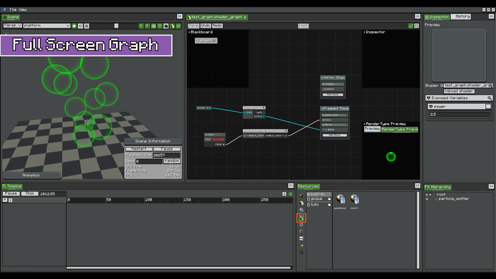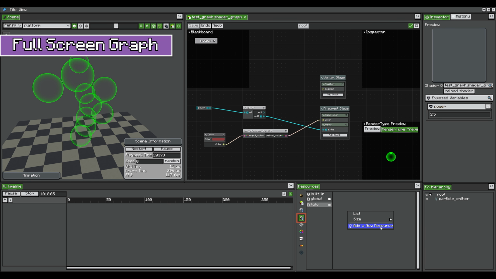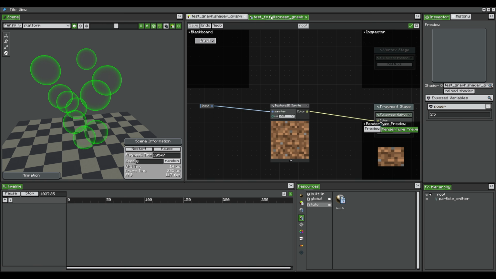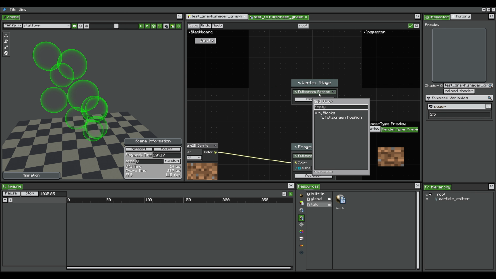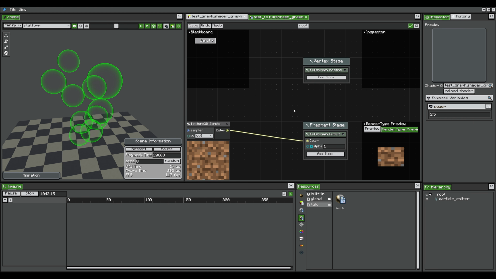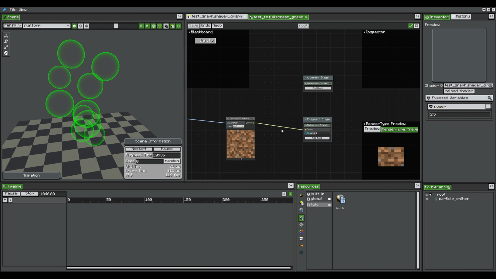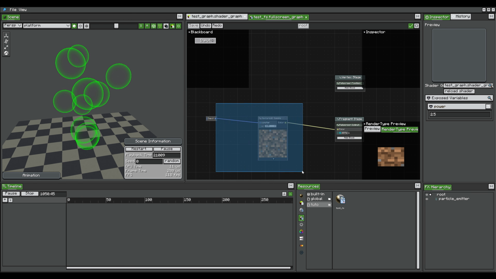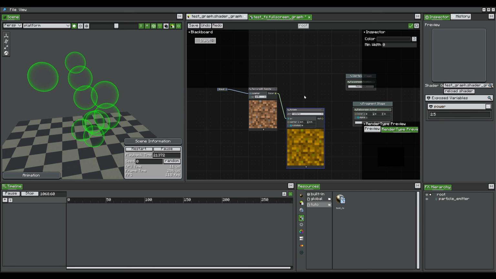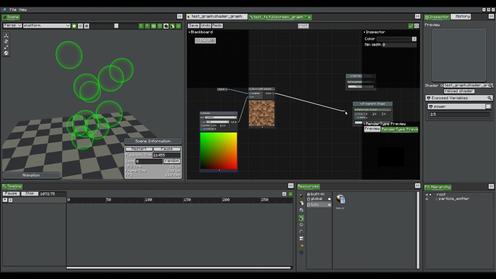The full-screen graph is what you use to build post-processing effects. We ship a number of built-ins, invert and pass-through, for instance, but let's create a new one and call it Test Full Screen. A full-screen graph is similar to a normal shader graph, but with fewer vertex nodes. There's a full-screen position node, which is required, and the output is a color plus alpha. It's a full-screen pass, so there's nothing more to control on the vertex side.